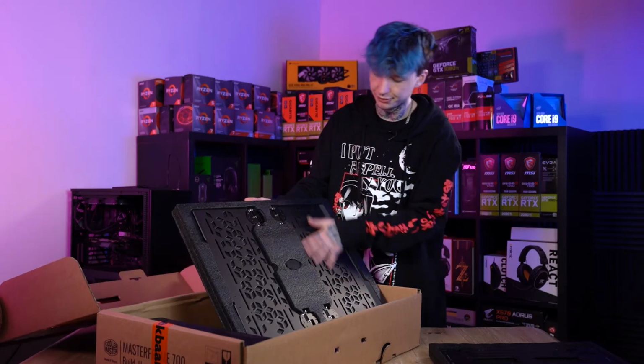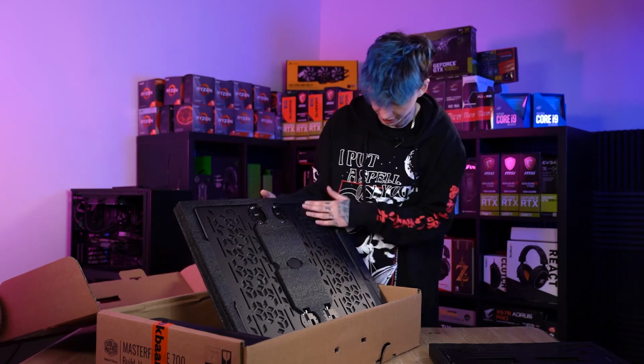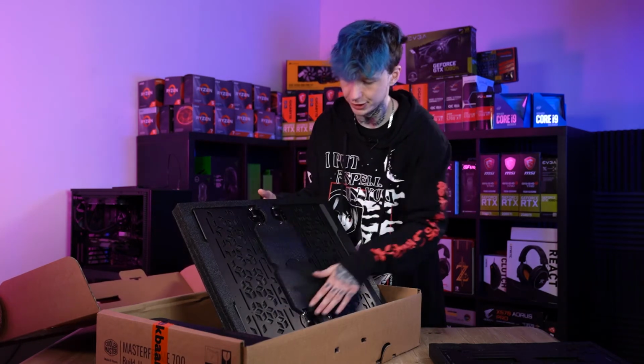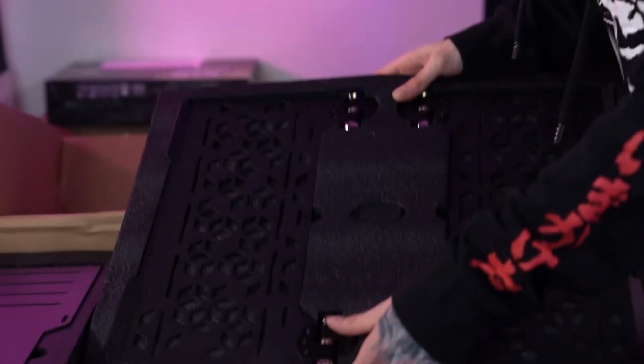So yeah, as I said, these are for radiator support. The airflow looks kind of funky. I mean, they could have definitely done a bit better with this pattern here. It doesn't look very airflow efficient, but we'll have a look at that.